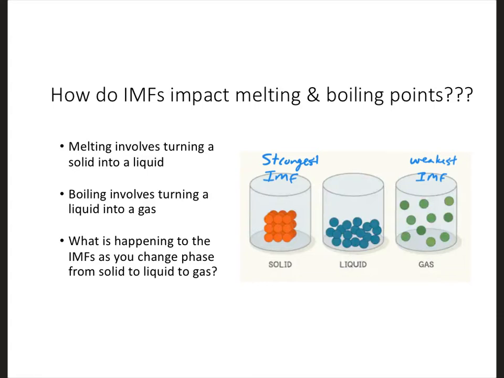Iodine, even bigger, diatomic molecules, more surface area in contact with other molecules, forms a solid at room temperature. So those are going to be the strongest intermolecular forces. So they're all dispersion forces, but the surface area changes, the molar mass changes, and so the attraction gets stronger as we get bigger and go down the periodic table.